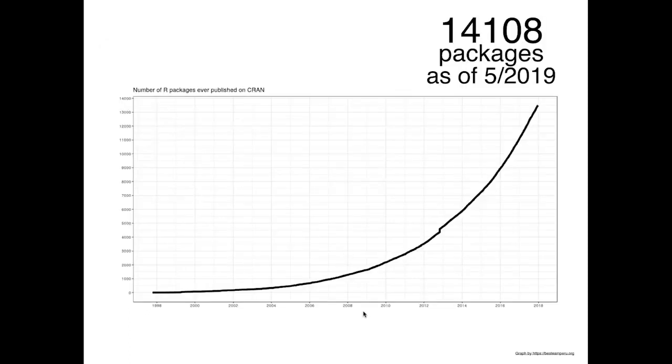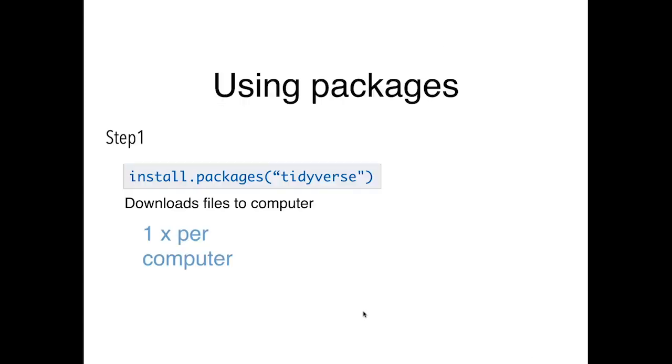Okay, there's a lot of packages out there. That's why you're probably not going to go to CRAN to search for these. But what we can think about is CRAN as sort of a gateway, where there's a certain level of development a package has to achieve in order to be hosted on CRAN. And you can see that there's a very active R package development ecosystem. Okay, so now using packages. Because again, we're not going to be using just base R. We're going to be using a series of packages called the tidyverse.